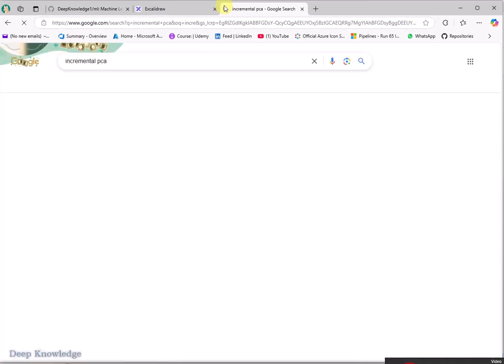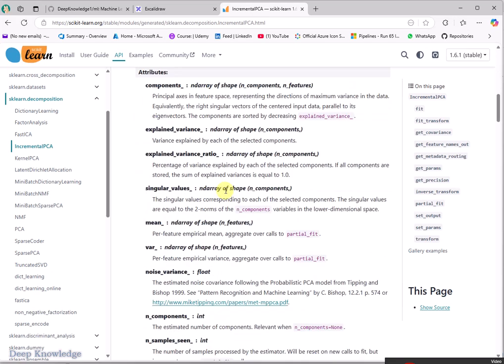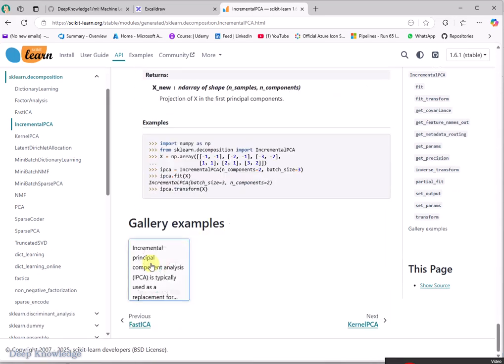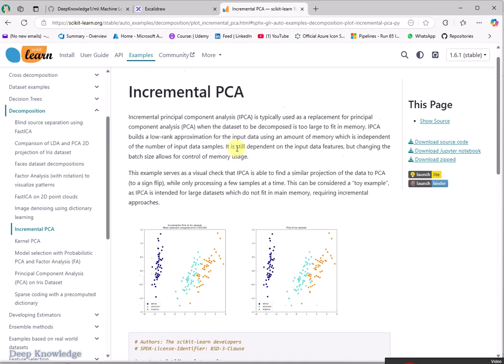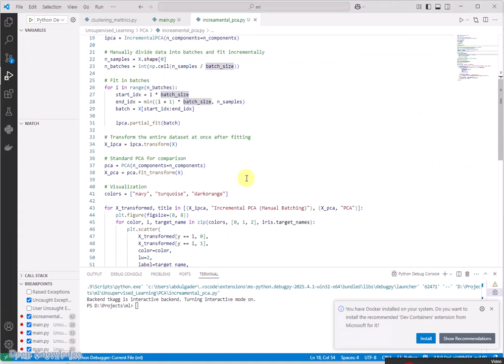Let me show you this, or maybe before that, let me go to the incremental PCA. It's already implemented in scikit-learn, and you can see the example here. Let's try to load the iris dataset, but I already did it in a different way, so I will show you how I did that.